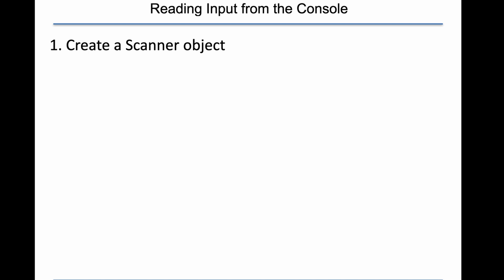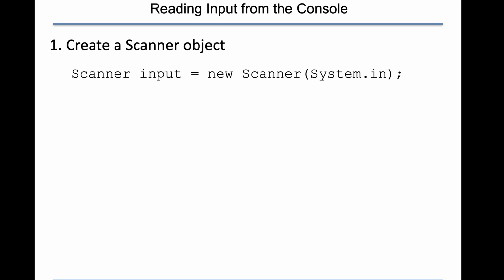So when we create a door, we write like this: Scanner input = new Scanner(System.in). This System.in is written for input from the console or keyboard. If we want to take input from a file or from a database, we need a different kind of scanner object, so we will write something else instead of System.in.